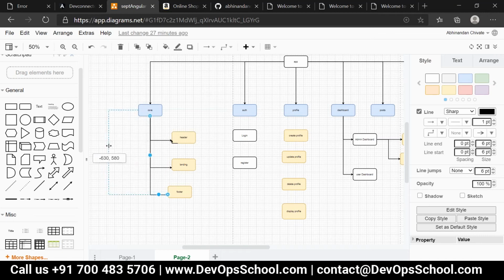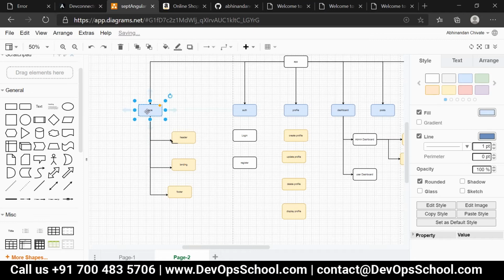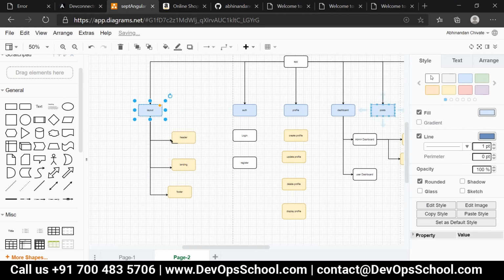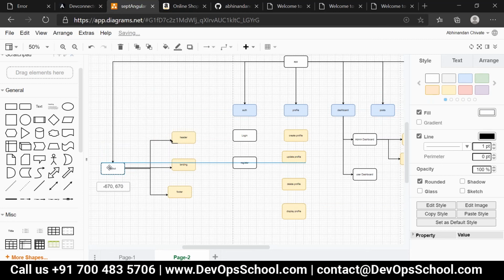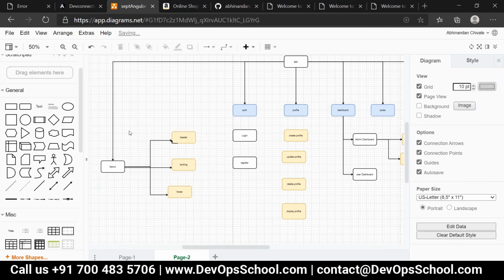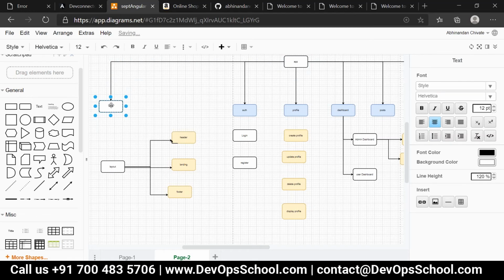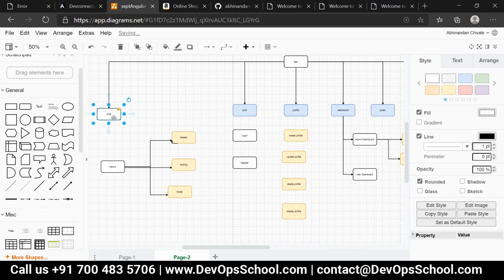Okay, for example, I mean to say that we are talking about the folder structuring for your module, okay?